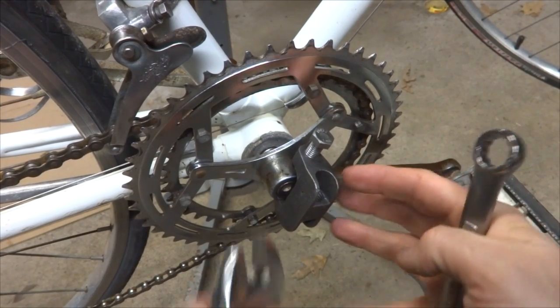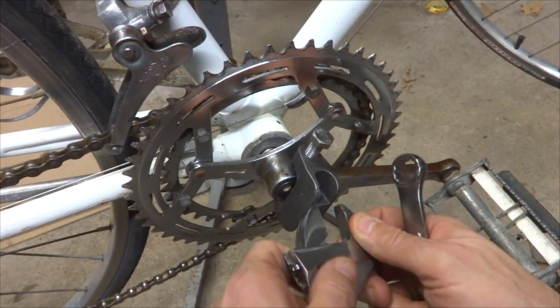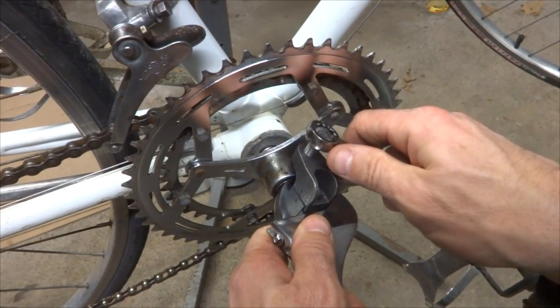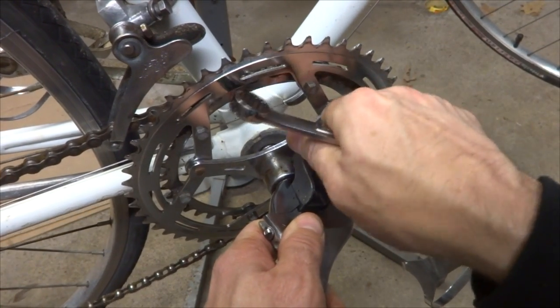Well, the pin press isn't working very well. It's just kind of bending the pin over. It's just in there very tight. So I sprayed a little bit of penetrating oil in there, so hopefully that'll help break it loose. But I'm going to have to go to a different method here.